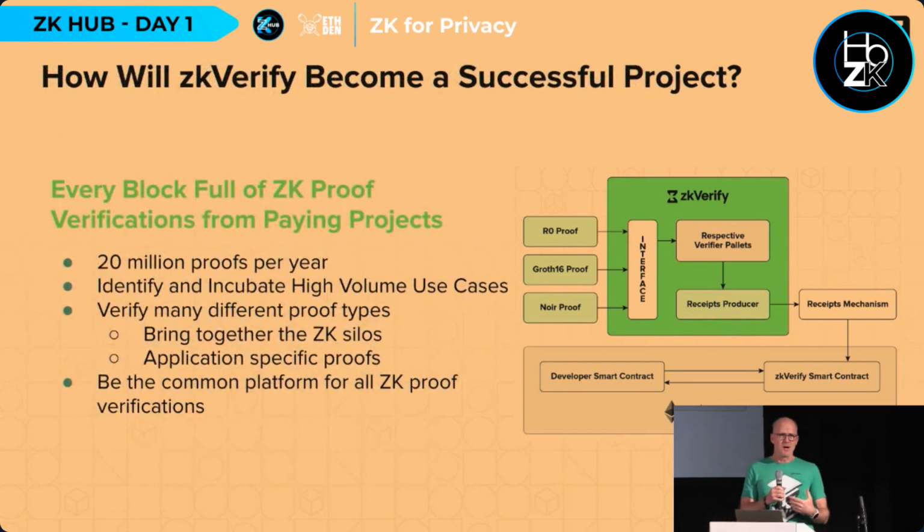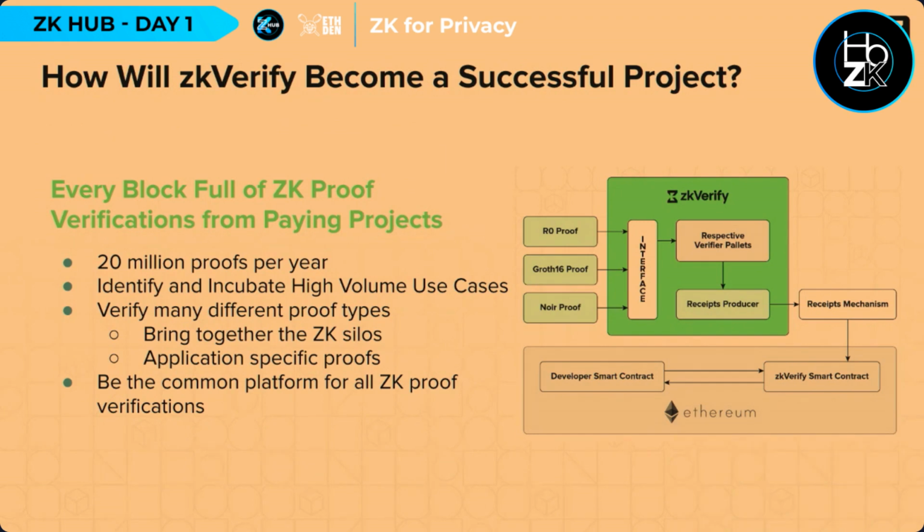Now, as we've gone through and continued to test with users, we have a chance to define how zkVerify is going to be a successful project. And it's pretty simple. We want to be successful long-term, so it has to be a self-sustaining project. It means people need to pay us to use it. The big picture numbers: in the existing Substrate-based blockchain model that we have, which is a block every 6 seconds, about 20 million proofs per year sent to us would be a good measure of success, with just about every block full.